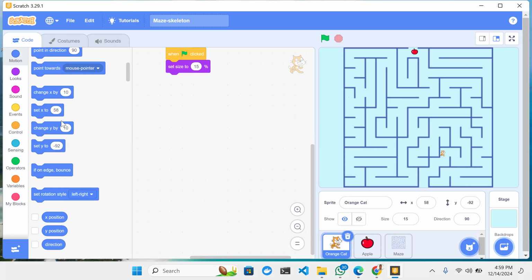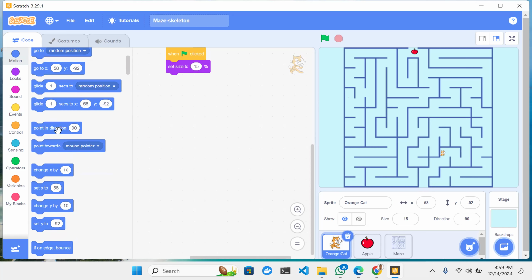I'm going to use not just set Y and set X. There's one that sets both of them, which is go to this position and this position. So our position there was 10 for X and negative 170. With this, I am going to drag this to this point.